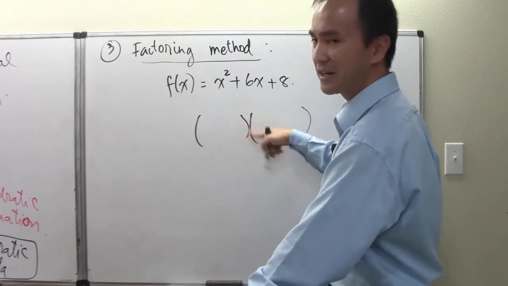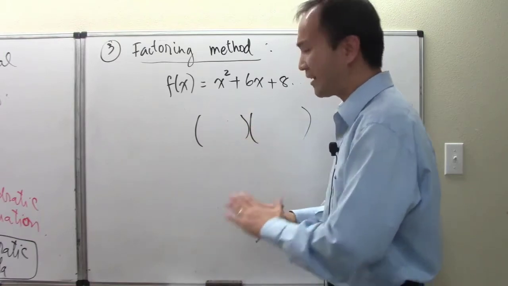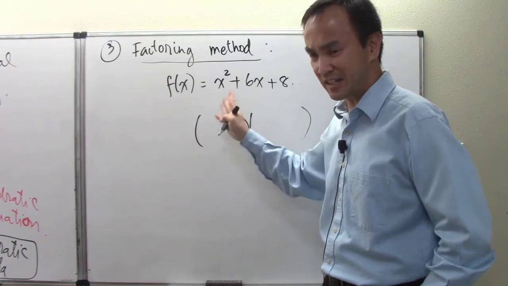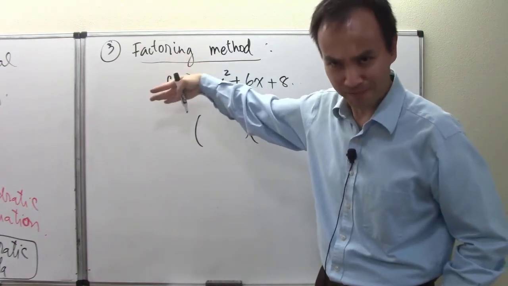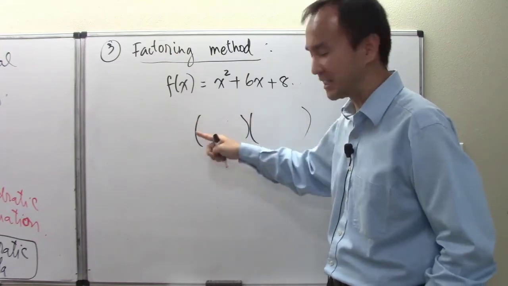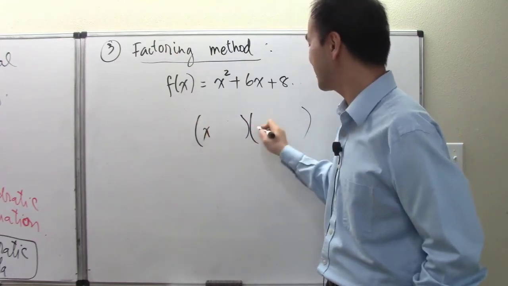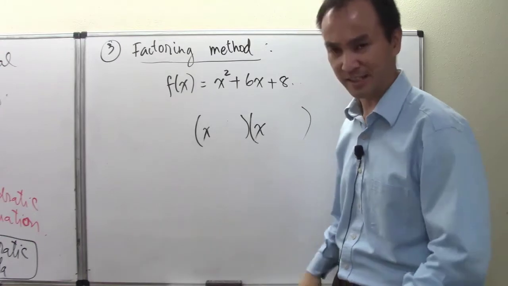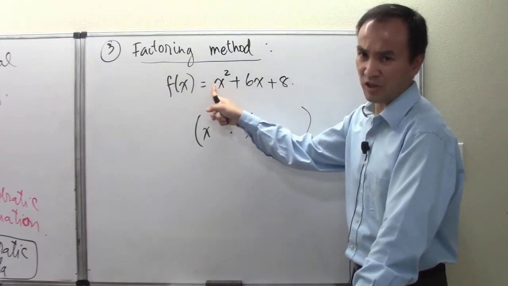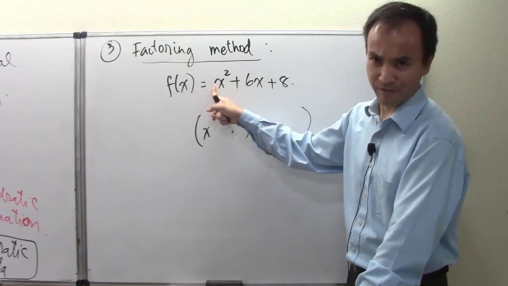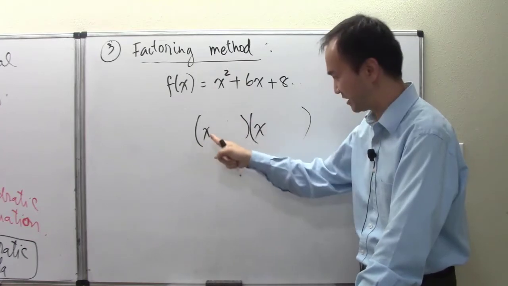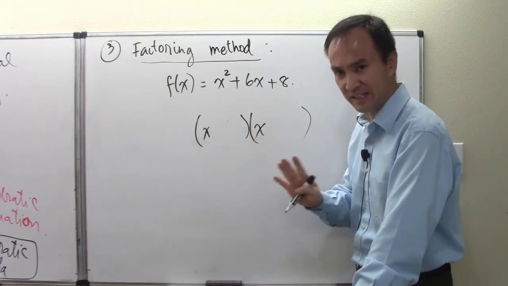So now we're going to set up two pairs of parentheses. When classes are face-to-face, I keep making this joke to my students that when it comes to a quadratic polynomial, nothing is easier than producing two pairs of parentheses and putting an x here and an x there at the start. By the way, that was because we have leading coefficient 1. So when it's leading coefficient 1, just get straight into two pairs of parentheses with an x here and an x there. Nothing is easier than that.